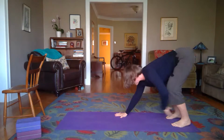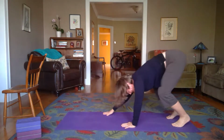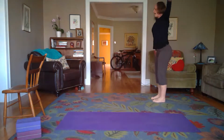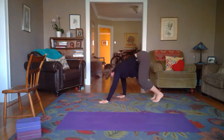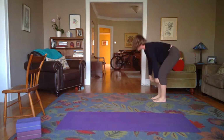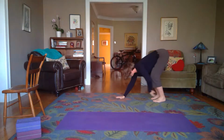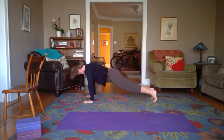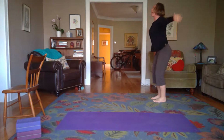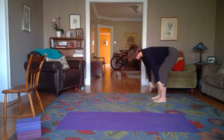Exhale, walk it out. Inhale, up to stand. Good. Exhale, walk it out. Inhale, up to stand. We have 2 more. That was 3. Good. Exhale, walk it out. Exhaling as your knees and your ribs come together. Inhale up. So I'm going to be tricky on this next one. We're going to exhale, walk it out.